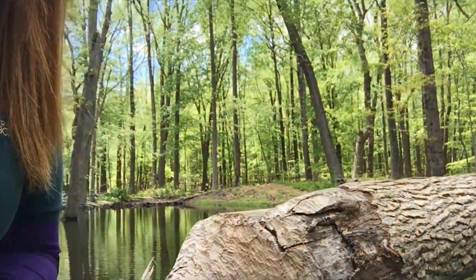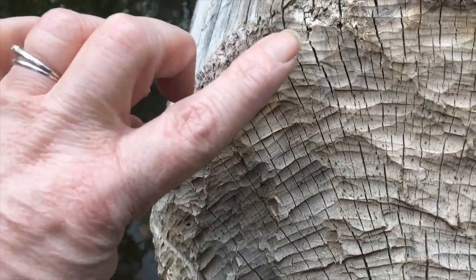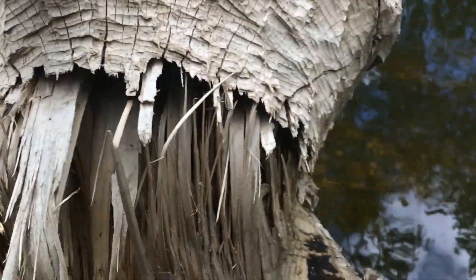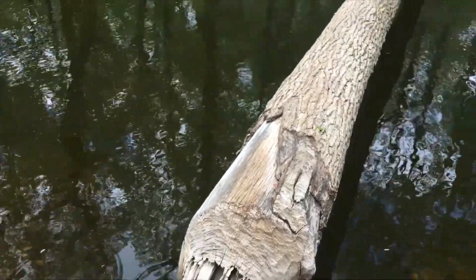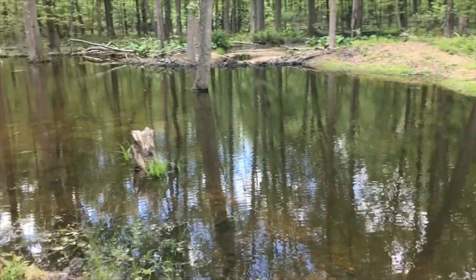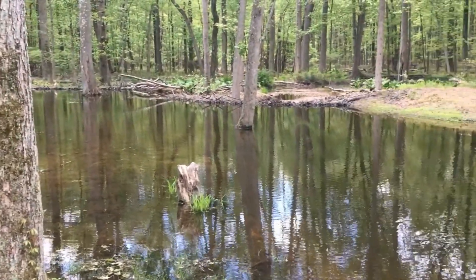So today at Critter Talk I'm going to teach you about an animal that might do this. Look at these chew marks on the tree. Someone's been nibbling it, cutting it down. This whole tree has fallen and it is a very big tree. Who could have done that? Who do you think might have cut down some of the trees here? If you thought a beaver might have cut down that tree, you'd be right.